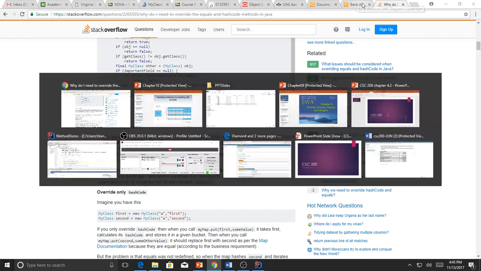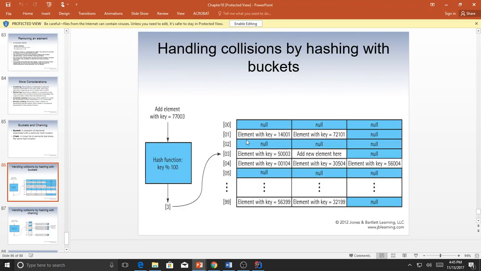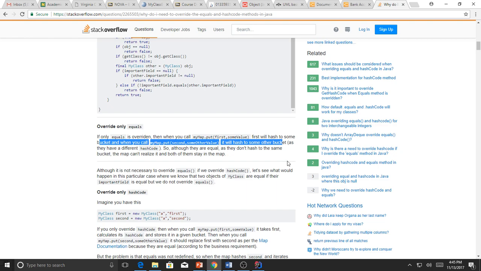So when hash codes are different, it could jump into a different bucket even if the objects are equal. So that's why you're not getting efficiency for the hash.